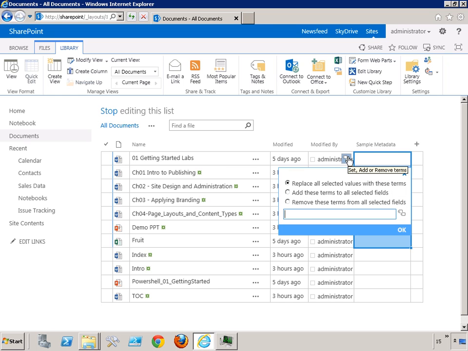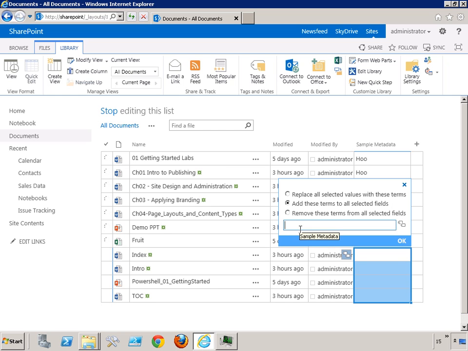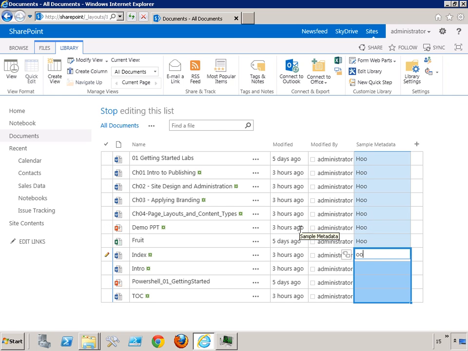I'm going to set the metadata for this to be who. And then for the rest of them, I'll set the metadata to be boo.